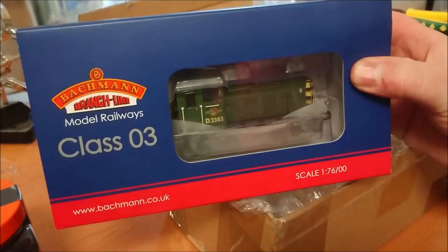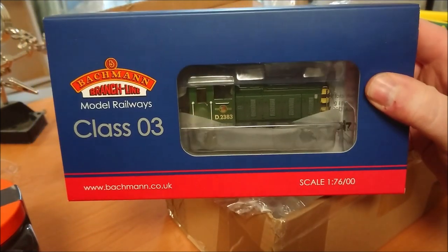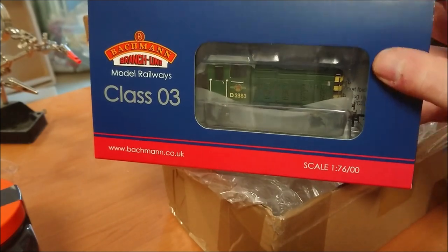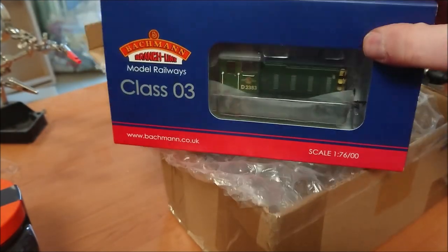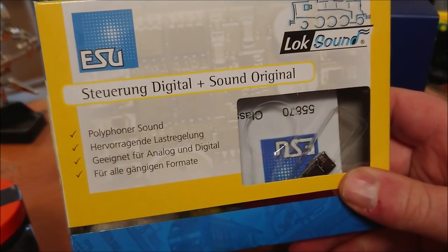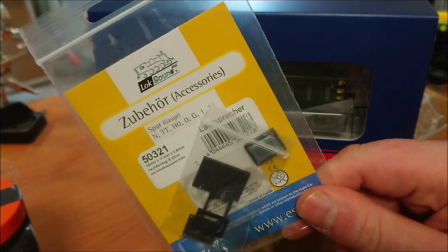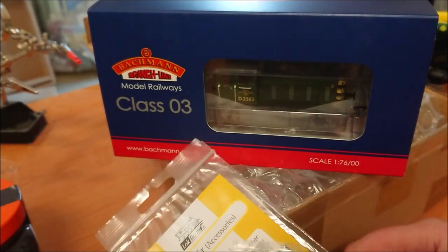Yes, indeed, I've purchased a Bachmann class 03 shunter. Desperate need for it. For those that have been watching my cement plant progress, one of the things I've lacked is a shunter or basically anything to roll in that area, including rolling stock. Here's my shunter. It is the weathered version by Bachmann, 6-pin DCC. So I'm using essentially that plus my sound chip, which comes with all the preloaded sounds. Now, the speaker on this, I was a bit unsure as to whether I'd be able to fit it inside this diesel. So what I ended up doing was purchasing a sugar cube speaker to go with it, just in case. So in the future, I will be fitting the chip to this and see if I can get it in there.